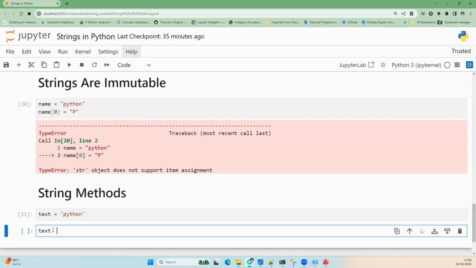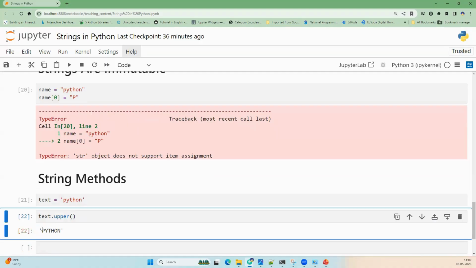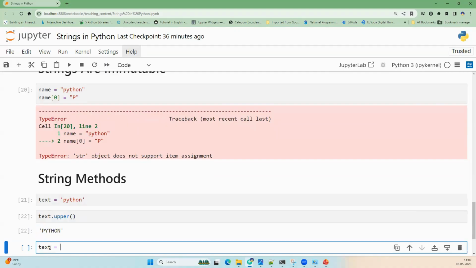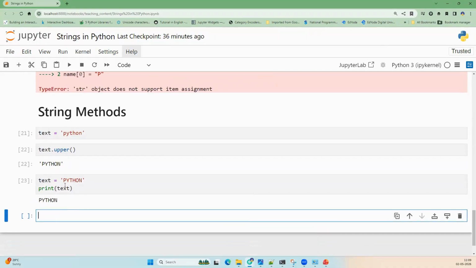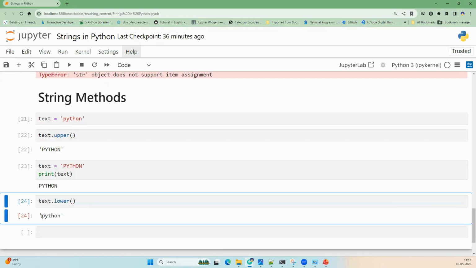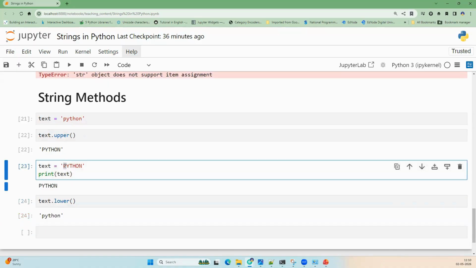In that case, you can use the upper method of string. So this will give you the string in uppercase, PYTHON. All right. Let's say you have another string in capital Python. So if you print this string, that is text, this is in uppercase, and you want to make everything in small case. In that case, you can simply use the lower method, and this will give you everything in lowercase. Similarly, let's say you want to make only the first character capital and the rest all in small case.